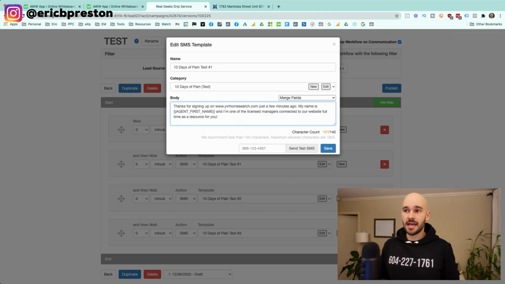So it's important to actually have these fields in there. They're actually going to be different depending on your software, but they're going to look something like that. And they usually have an option to put it in here, okay? So if you add something here like merged field, you can put in agent last name, agent first name, and it'll actually pull in that information from the lead field in your CRM. So I'm not going to touch this, but I just want to give you some context here.